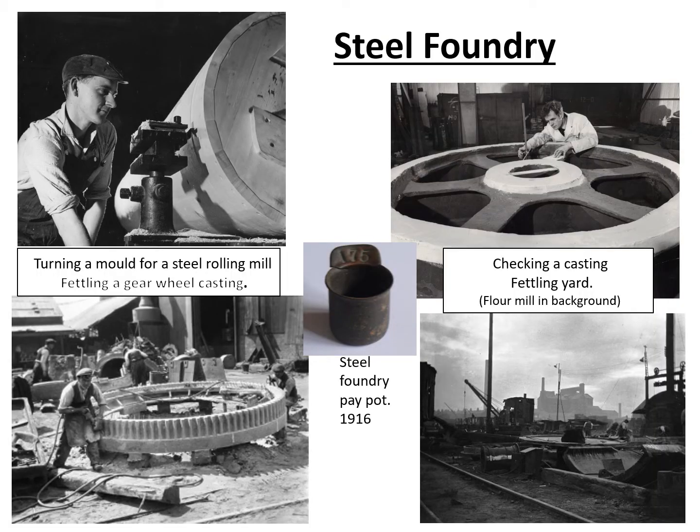The Teesdale Steel Foundry began its existence in 1919 with the installation of a 3-ton electric arc furnace, which was later complemented by 4 electric furnaces of 8, 5, 3 and 1 tons capacity, and 2 high-frequency induction furnaces for special alloy steels. The foundry buildings are spacious, and castings ranging from a few pounds to 15 tons were produced according to the type of steel required. The capacity is about 9,000 tons of castings per annum in a wide range of steels. In addition to the foundries, fettling yard, pattern shop and erection stores, there is a large sand preparation and reclamation plant, a shot blasting plant and annealing furnaces.